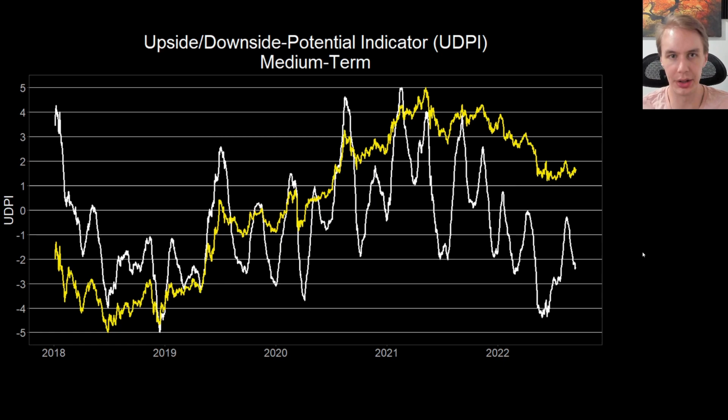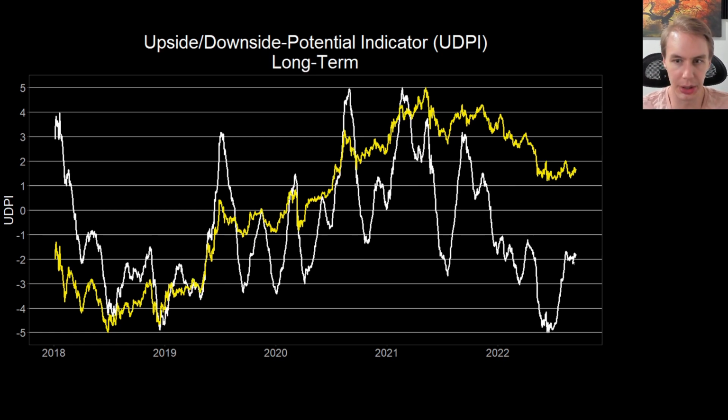And we can see this if we look at other versions of the UDPI as well. I should note also that the raw level of the long-term UDPI is elevated from where it was here. And that's one thing that might be a potential concern. Being at -2, certainly there's more upside than downside potential the model sees as being realistic. But what it does mean is that the model might be pricing in the possibility of further downside, if that's what ends up happening. The model says we've been stuck in this range for a while, and that there is a possibility for a break to the downside, so it's pricing in the possibility of that, saying the floor is moving further down from where it was back here, is one way that can be interpreted.